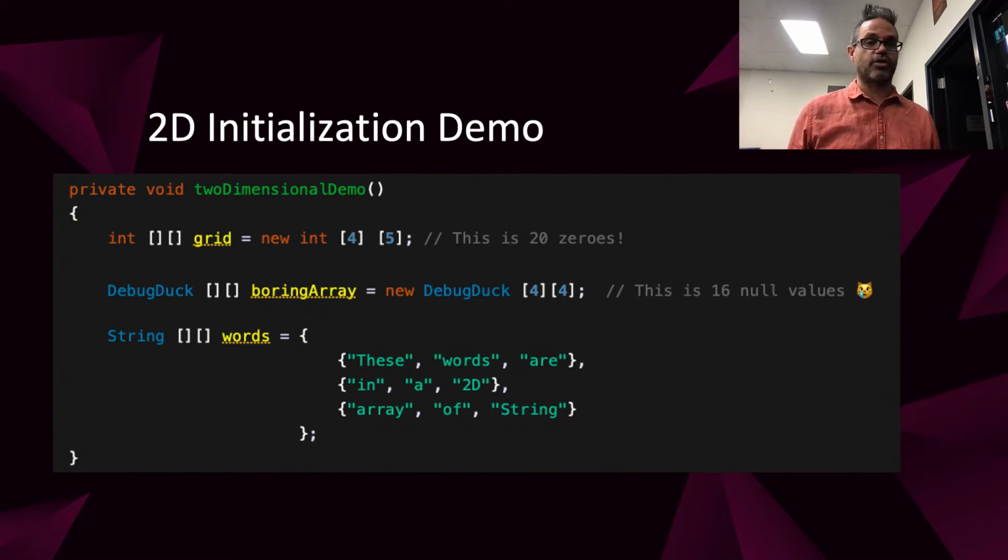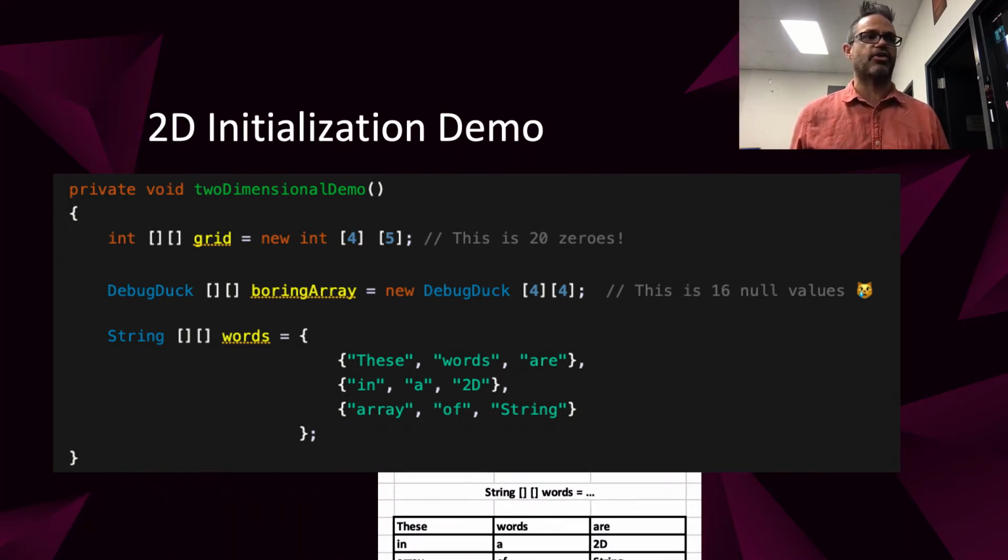We also have the other way of doing it where we can initialize it with predefined values. In this case, I'm using some string literals in words. So string 2D array words is equal to, and I'm using my vertically aligned squiggle so I can indicate that, oh, here's where I'm going. And then I have these words as my first row, second row, and then third row, in a 2D array of string. So each row has 3 values. I have 3 rows, so I have a 3x3 grid on this.